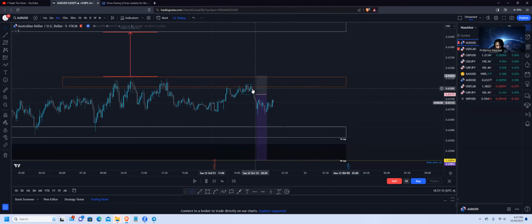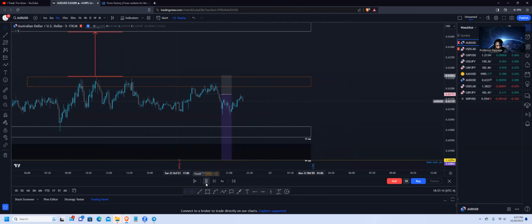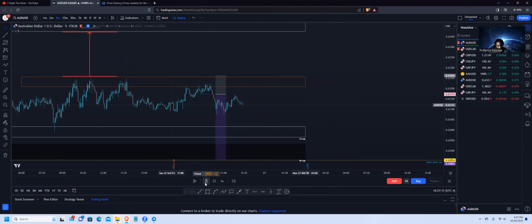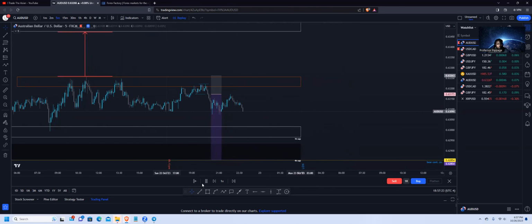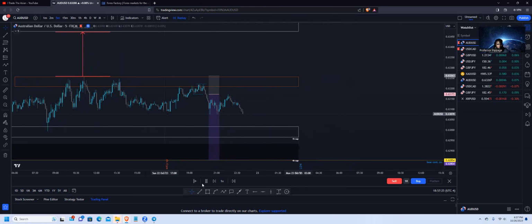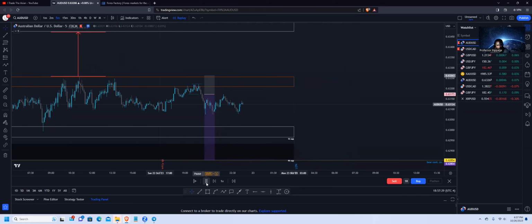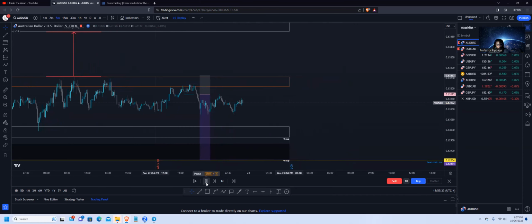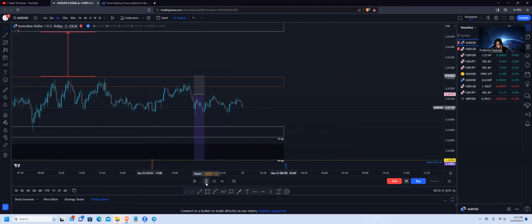Like I said, I look for these type of setups all the way up into the London session. So if we get stopped out or if we hit TP, we will stop it next at the London session. At this point, I would have had my Asian high and my Asian low already identified. Once we tap into the London session, I'll go ahead and identify that. So then we'll move on through.